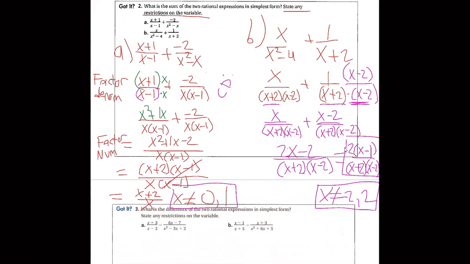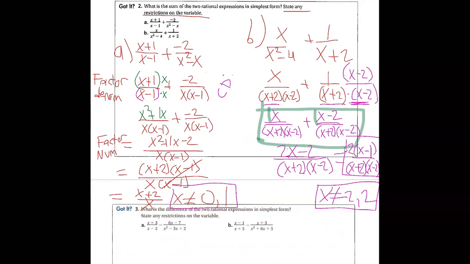Let me see if I can highlight. When we were here, we're adding the top of our fractions, right? So it's really 1x plus 1x minus 2. When you add these together, you just add the two x's, or combine like terms. So that's how I got the 2x minus 2. Does that help you see that? Okay.